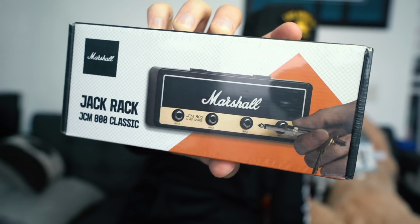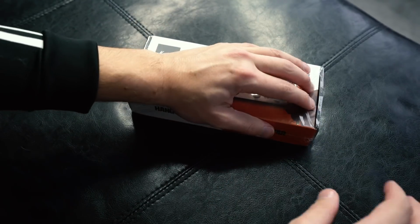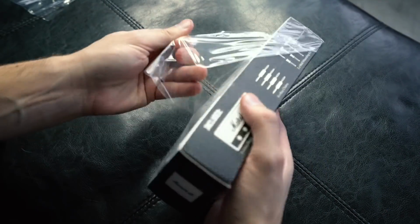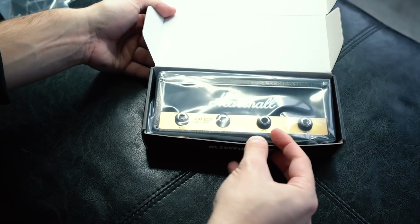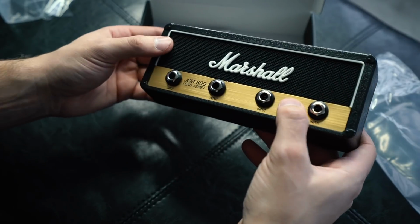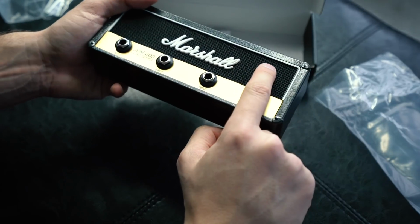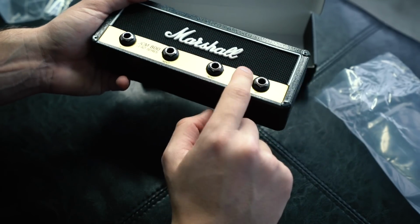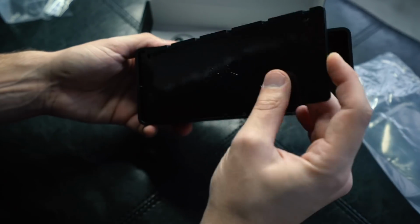The next item from that box was the Marshall guitar amp, the jack rack. This is kind of cool. I sort of need a new key rack. Look at that. It looks so damn... Wait, where are the keychains? Look at that, man. That looks like a real ass amp. So it's got like a cloth amp face. These are all metal. Slide to the left to unlock. Oh, there we go.